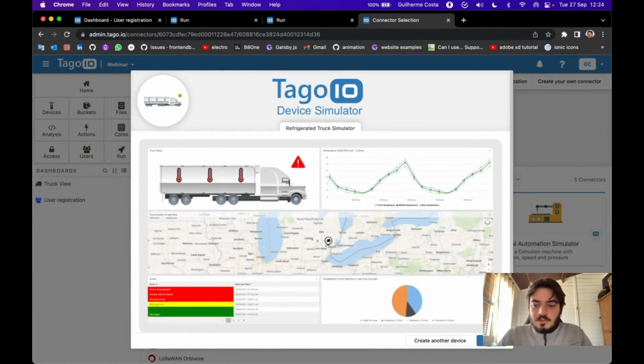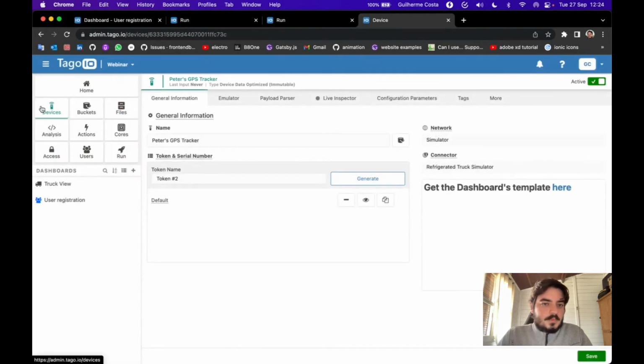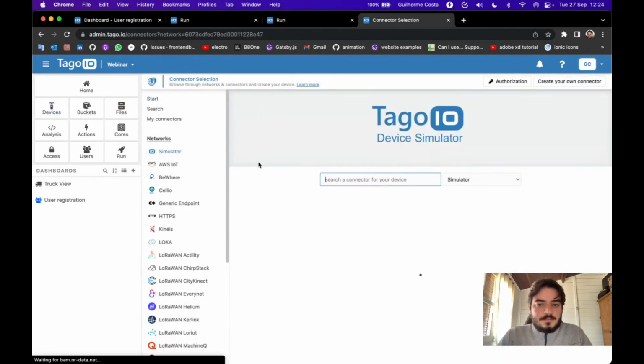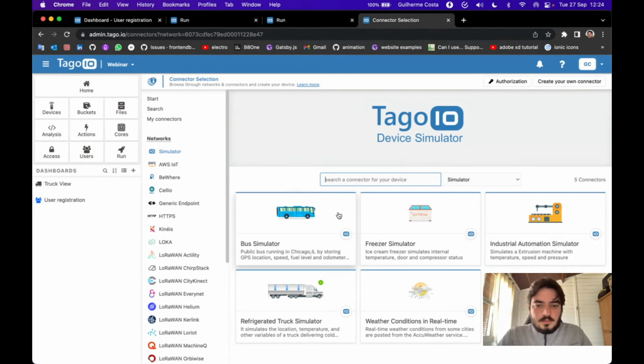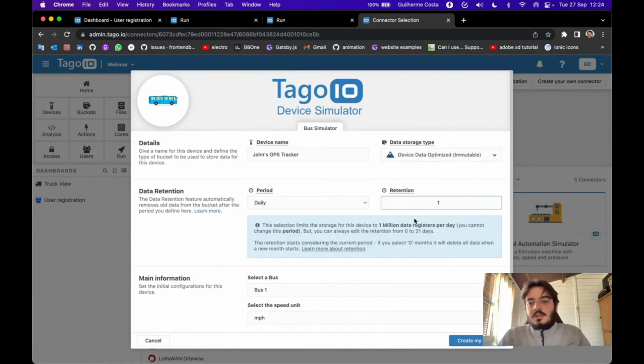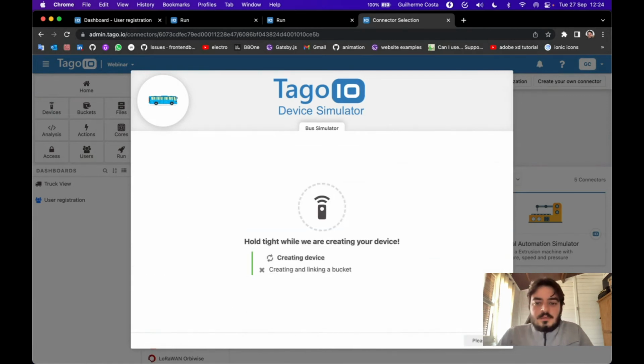and also I'm gonna sell a tracker to my client John. I'm gonna choose this bus now. So, John's GPS tracker. So now here we are. I'm not sure if you noticed, but here we are dealing with multi-tenants, right?